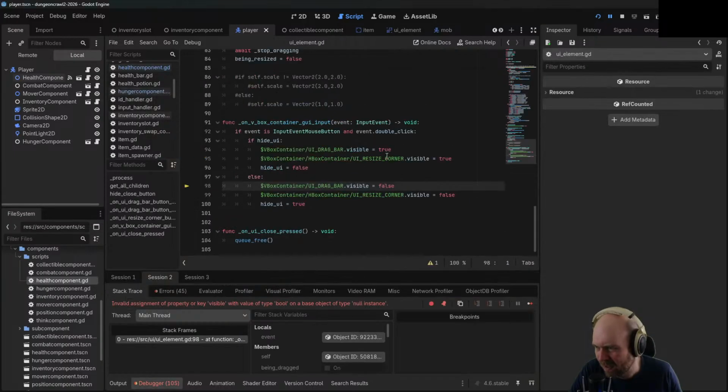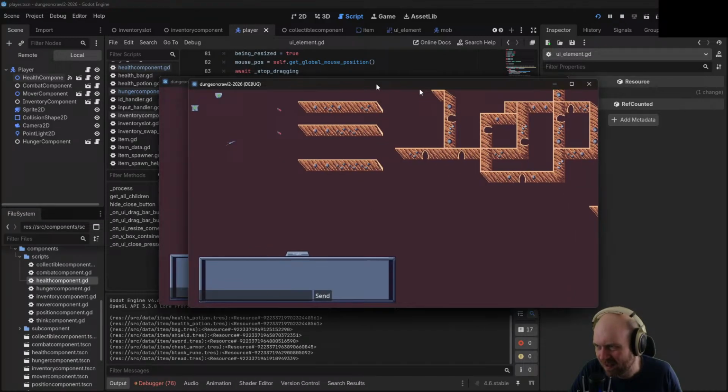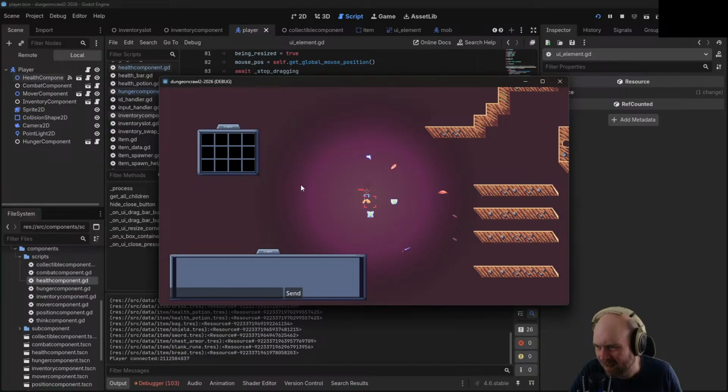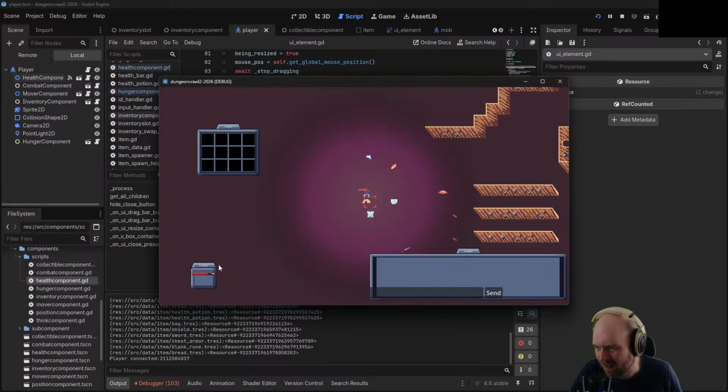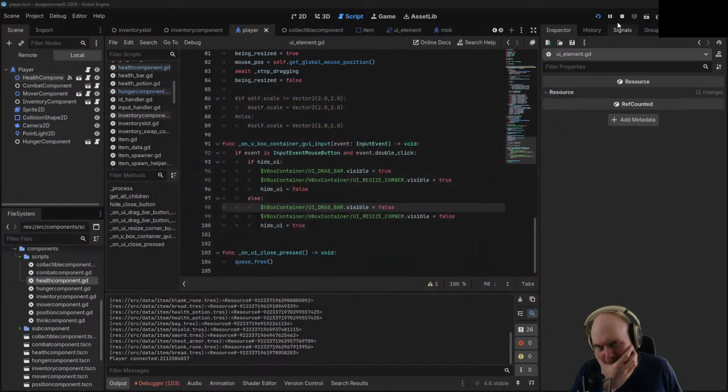Oh, should not double click on that. That's a bug I should fix. Fix that. Yeah, why is it hurting me for 5 damage? Let me see this code.